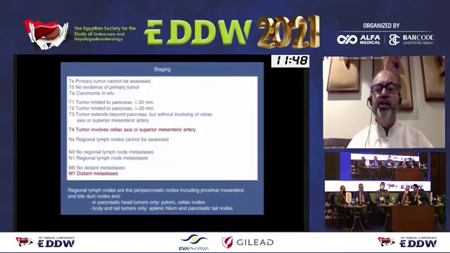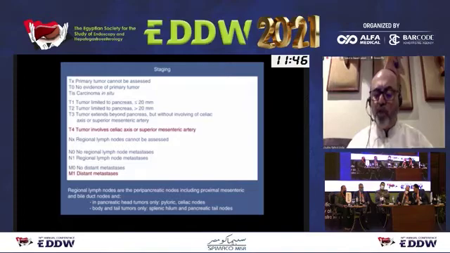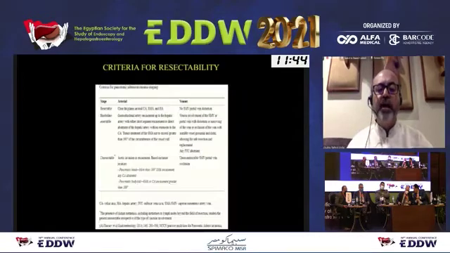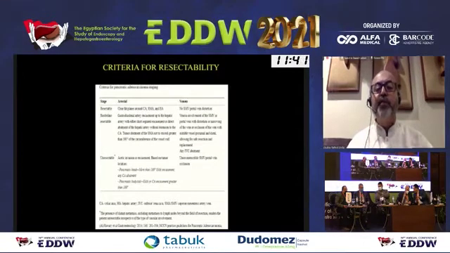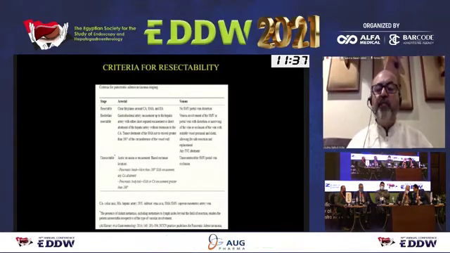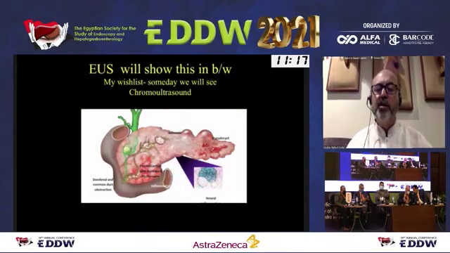Coming to the primary staging, the TNM staging, I'm sure all of us are aware of that, so I'll skip that. And the criteria for resectability vary from center to center. In fact, there are very aggressive pancreatic resection centers where even an arterial reconstruction is done. But the question is, what is the long-term 5-year survival? And that is still a debatable issue. But we all know that any major arterial invasion will become a very difficult case to cure as far as 5-year survival is concerned.